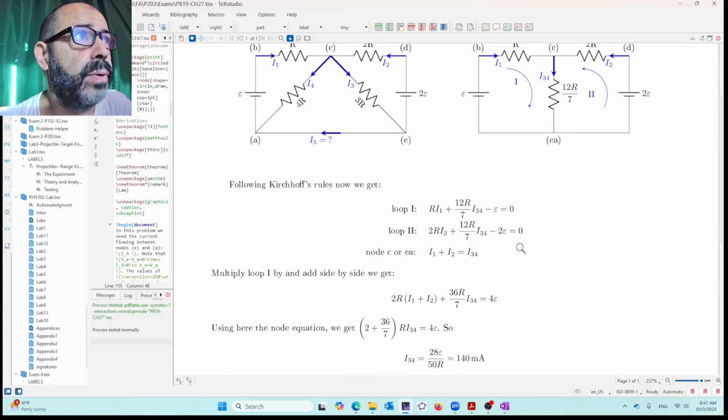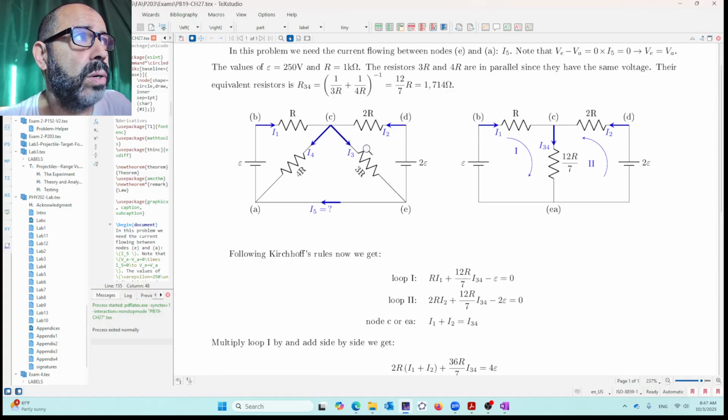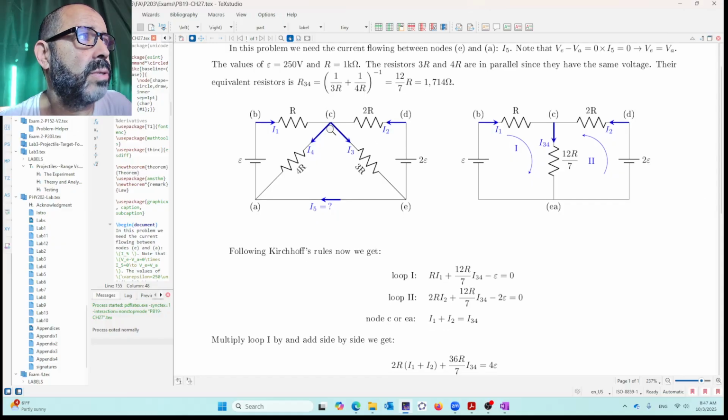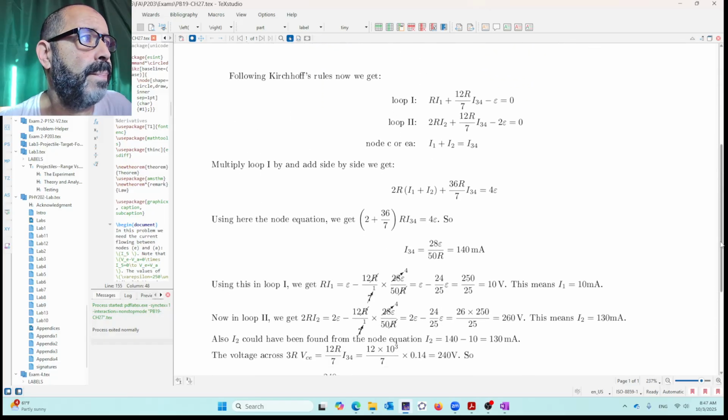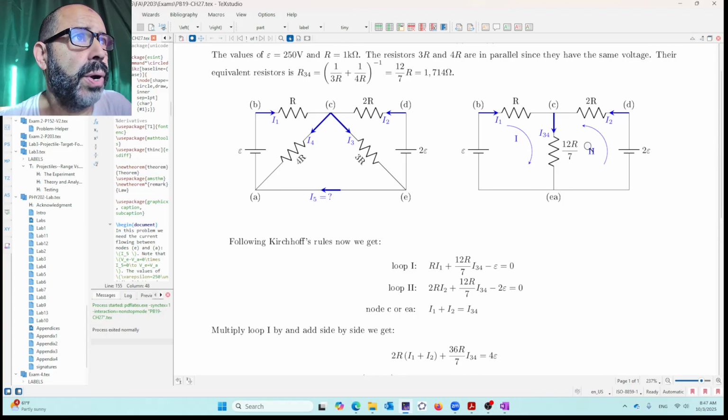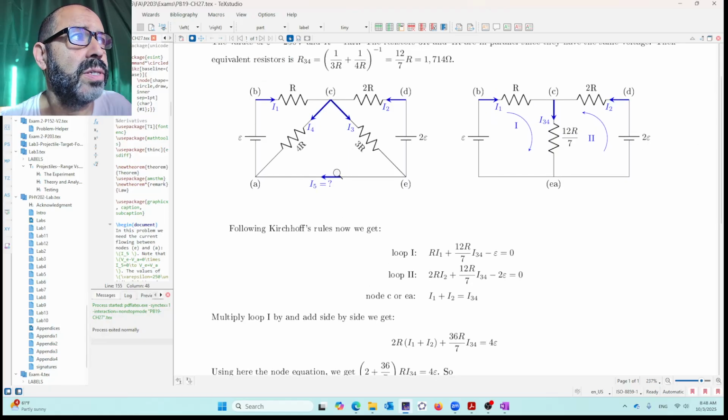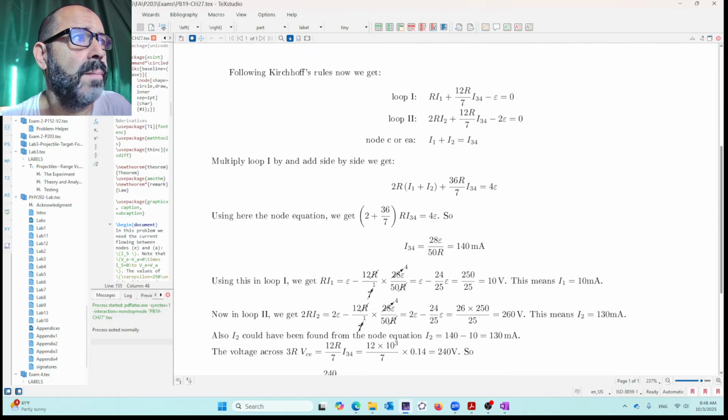So we found this current, which is the sum of these two currents, really, okay? Not really, you have to be careful in here. So it comes in here, and part of it splits into I34 and part of it into 3R and part of it into 4R. Okay, so since we know the current I34, and we know the resistance, we know the voltage. And we can find the currents I2 and I1. So that's what we need to do, because at some point we need to find this I5. So we really have to proceed all the way to get everything.